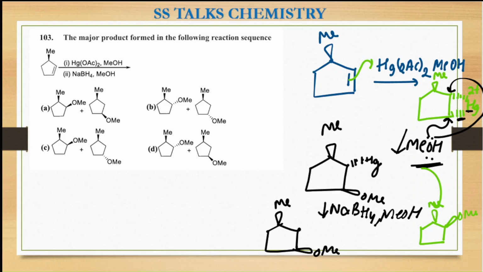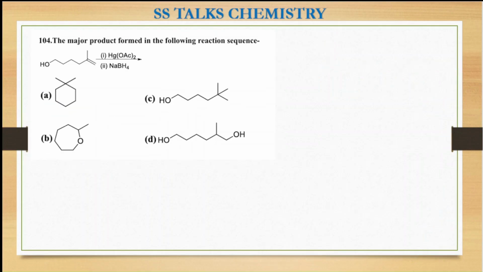So these are the two products that you are going to get in this particular case. So the answer you can check from the stereochemistry, that is option A. We can see that both of the substituents are at the wedge position at the 1,2 and at the 1,3 position we are getting it. So A is the correct option for this one.